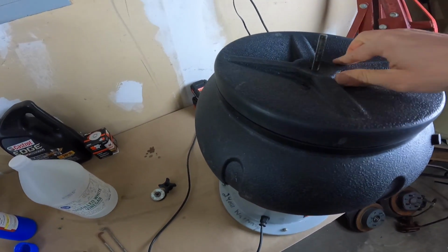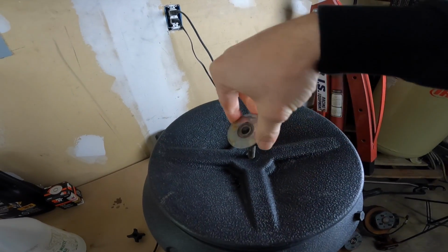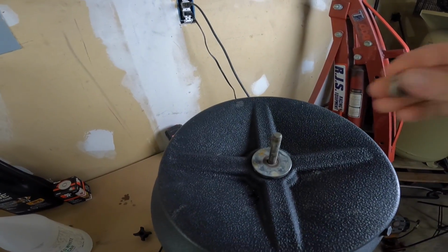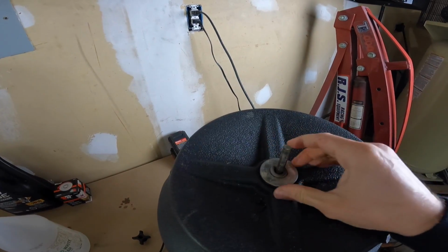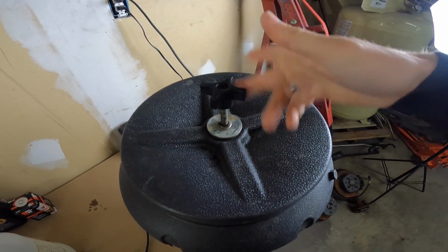Let's get this one on there. Okay, lid. It's got a rubber washer, then it's got another washer, then a lock washer. Then you can screw this back down, tighten it up.